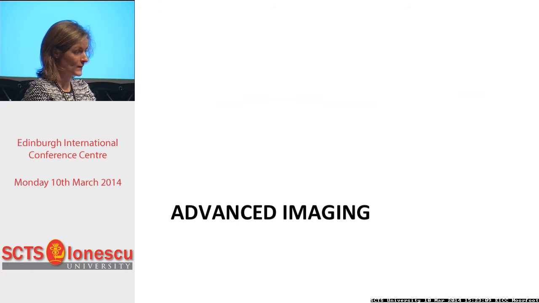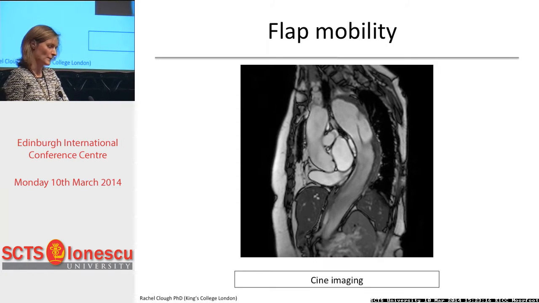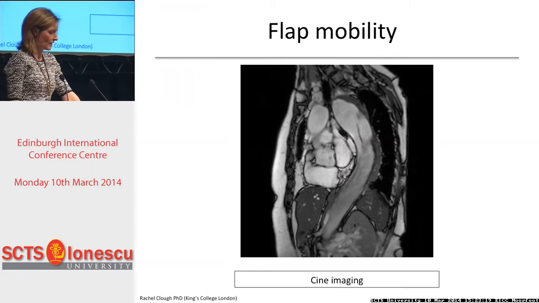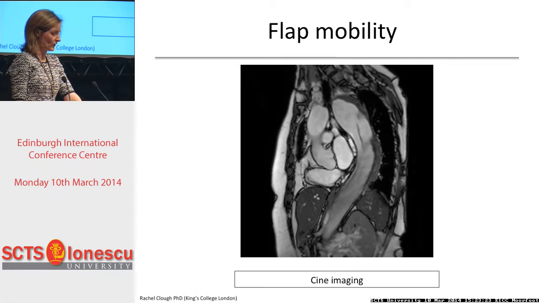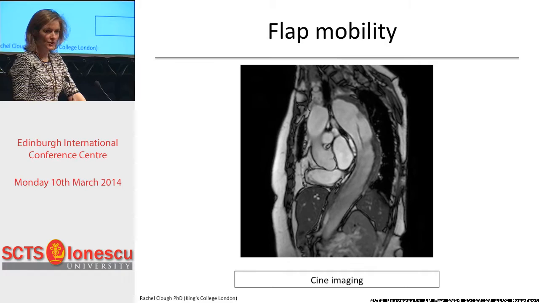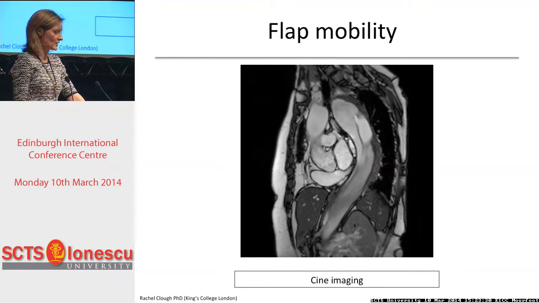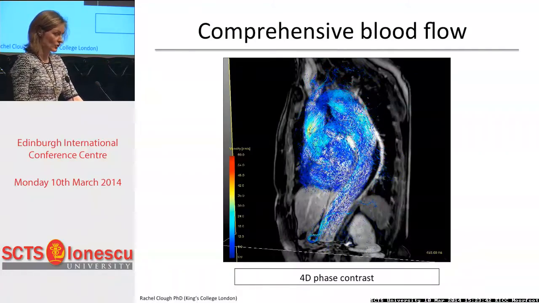And then in our centre, we've been doing some work looking at developing advanced imaging to assess these patients. And so what I'm going to show you in the next few slides are some of the techniques that we've been using. So this is cine imaging, which can either be just a two-dimensional image or it can be in 3 dimensions over time, so 4 dimensions. And we can use this type of technique to be able to look at the mobility of the entry tear, the mobility of the flap as a way to determine how much aortic remodelling we may get after stent graft treatment.